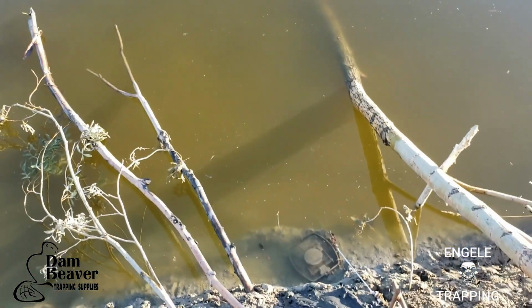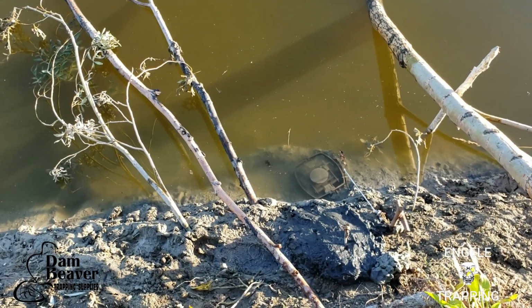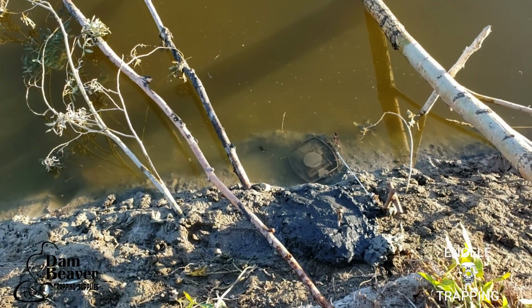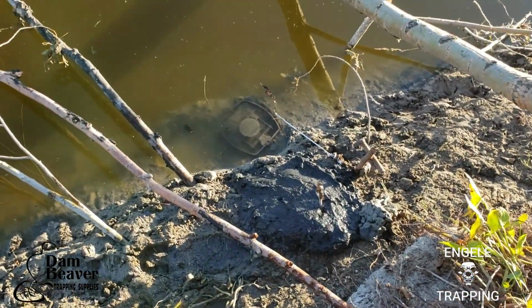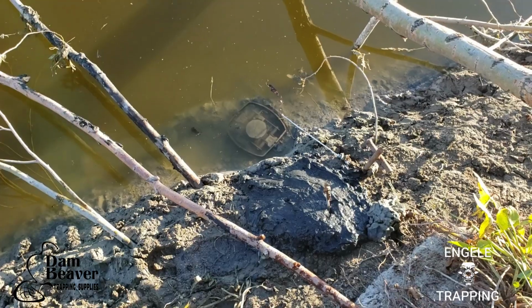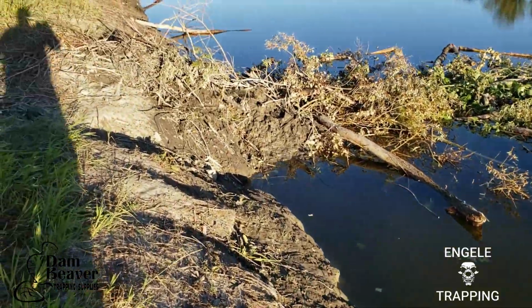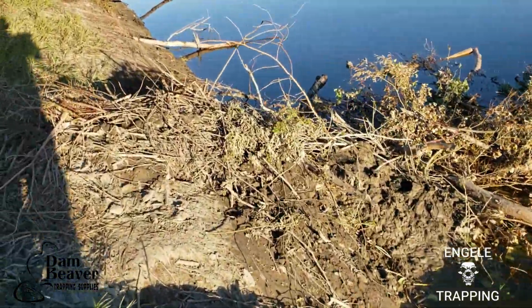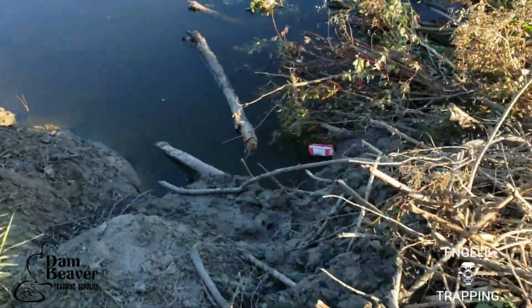As you can see, I fenced the hell out of it. I probably shouldn't fence it so much, but for the first couple nights I'm gonna fence it. Got my caster mound. I got an MB 750 just set on a ledge. She gets pretty deep right there. Sorry about the shadow. I've just got my phone today because I didn't anticipate filming this.